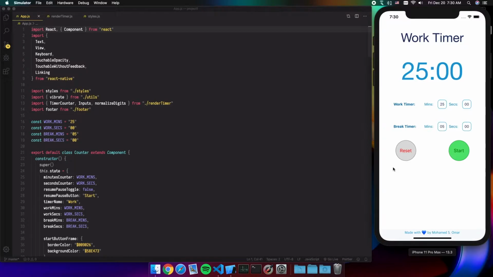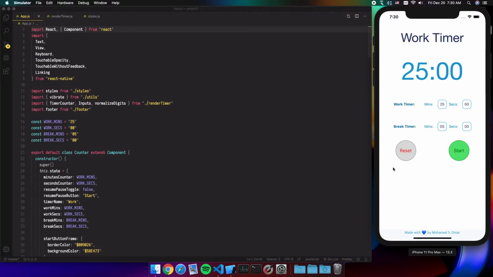This is my project one for CS50 mobile app development with React Native, which is a Pomodoro timer app. It's a time management method that uses a timer to separate your work into intervals and switches between them. Traditionally, it's 25 minutes of work and then a 5 minute break. My app allows you to switch between these intervals, and when the timer reaches 0, it vibrates and switches to the next interval and so forth.